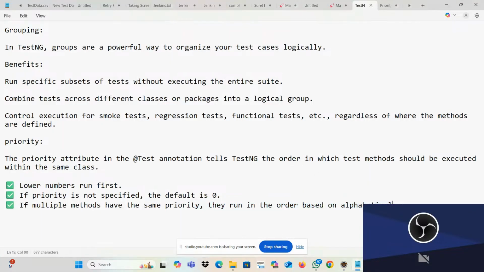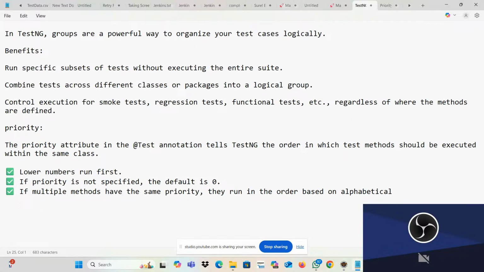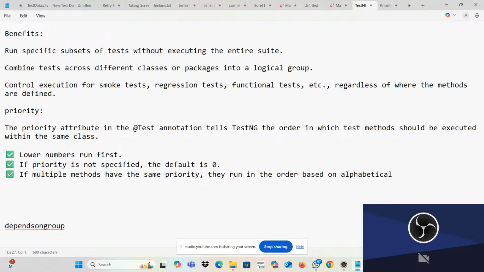In the previous video, we talked about a similar way, right? We talked about depends on group. That is also a similar manner: if you run one group and it is successful, then go for the next group.